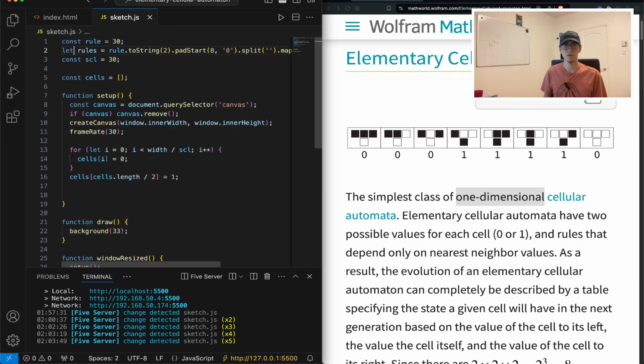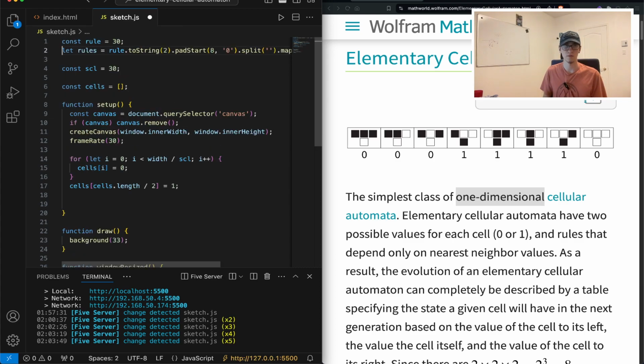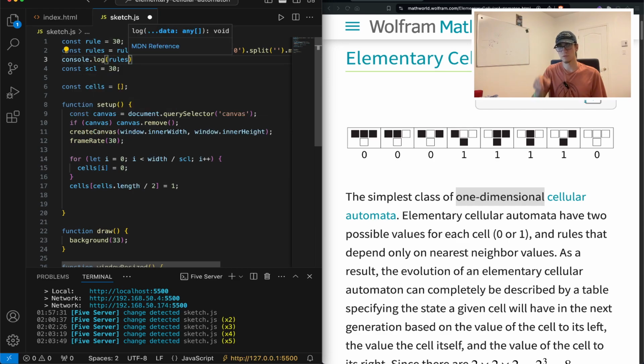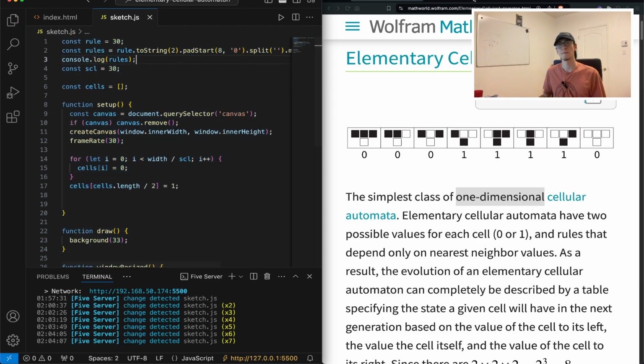I believe this should be, and this can be a const, if we were to console log rules, it should be 0, 0, 0, 1, 1, 1, 1, 0, right? So let's see if we do get this.